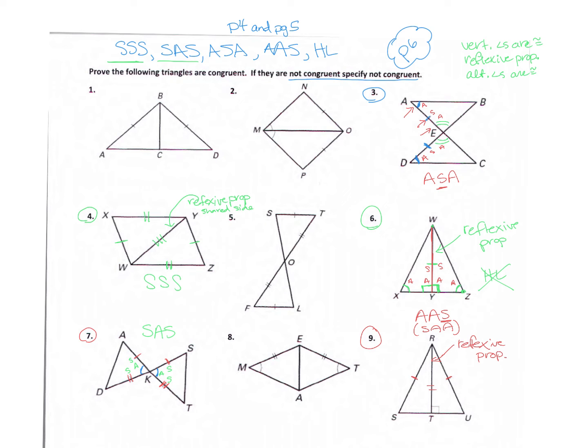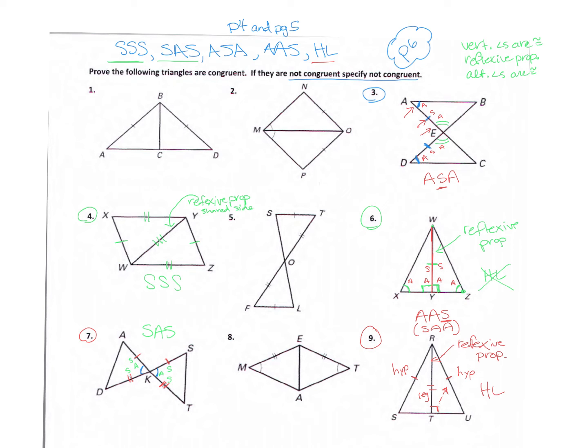Now, this is where I want you to notice that this is a right triangle. My hypotenuse is always the longest side. It's always across from the right angle. So I have the hypotenuse, RU, congruent to the hypotenuse, RS. And then this would be a leg. My reflexive property, my RT, would be a leg. This is an example of hypotenuse leg. This is a right triangle. And I have the hypotenuse and leg of one congruent to the hypotenuse and leg of the other. It's a perfect time to use my hypotenuse leg.